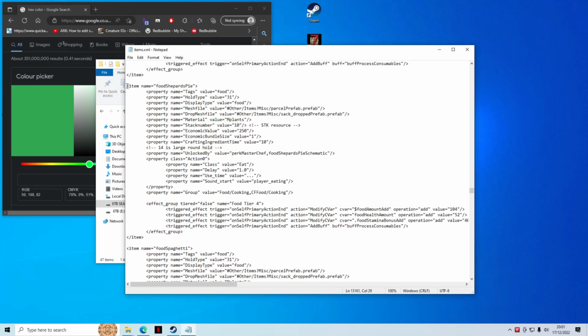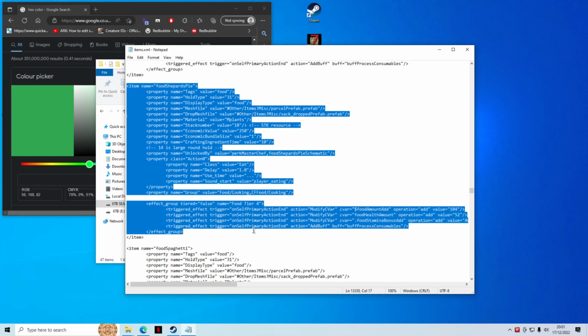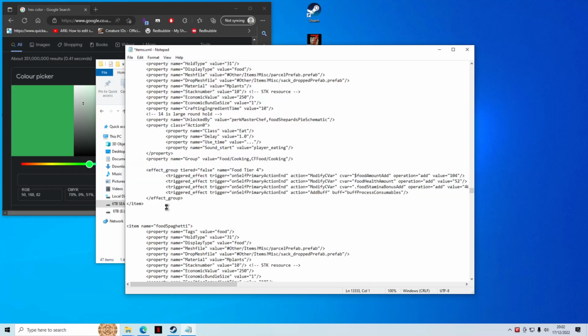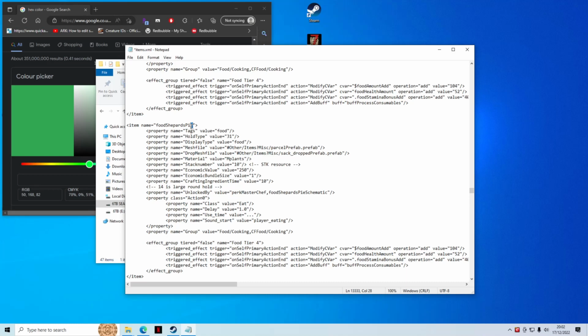Okay, so what I'll do is I'll copy all of this, Control C or copy like normal, however you like, paste it just underneath, and then we'll change this name to zombie stew. Zombie stew. Okay, so that's what we'll name it later on in the recipes area.